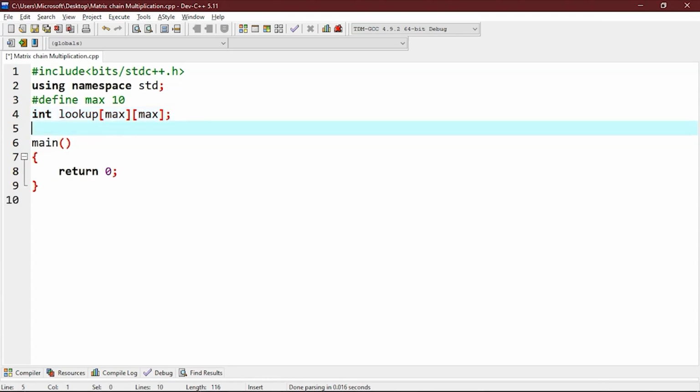Now we will write a function to find the most efficient way to multiply a given sequence of matrices. int mcm, int dims, comma int i comma int j.